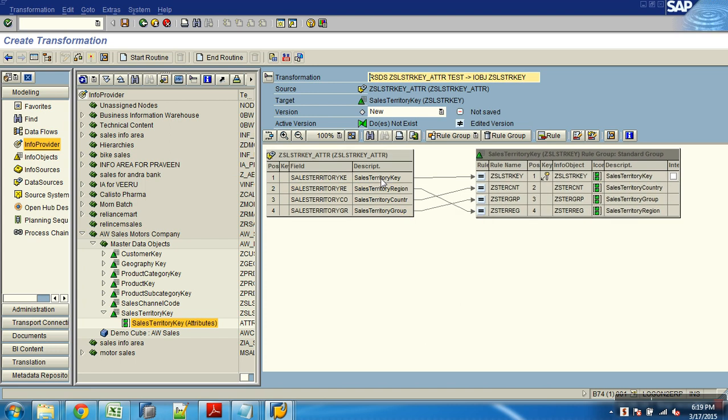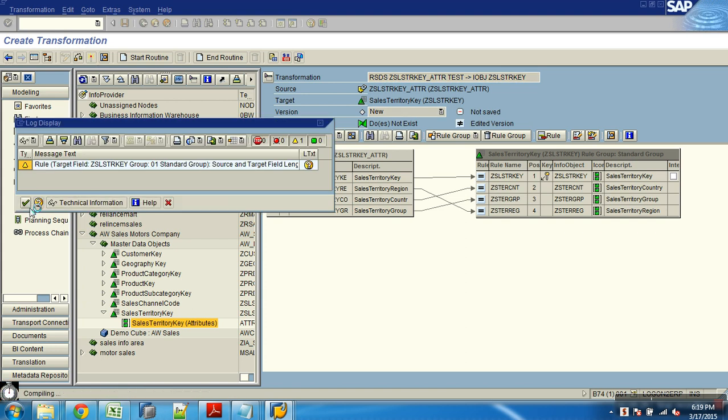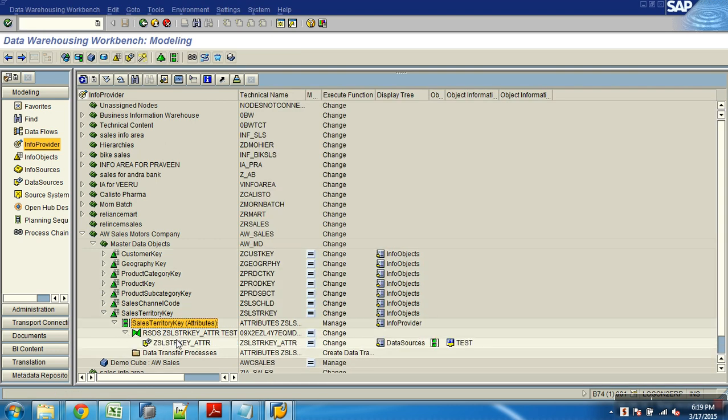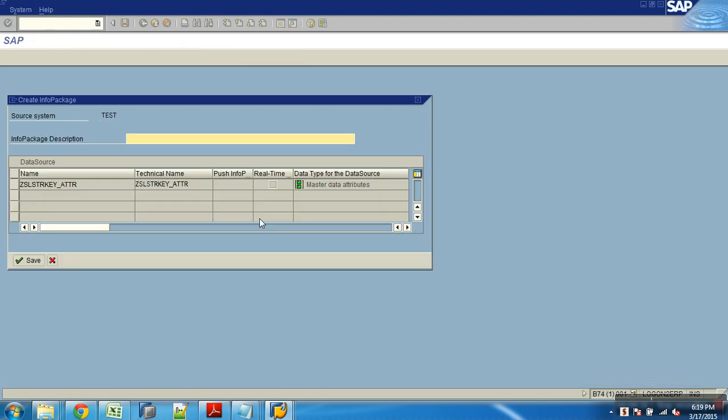So basically your transfer structure should match your file. It need not match the sequence of the target. No, you can have zigzag mappings also. Data source, info package.